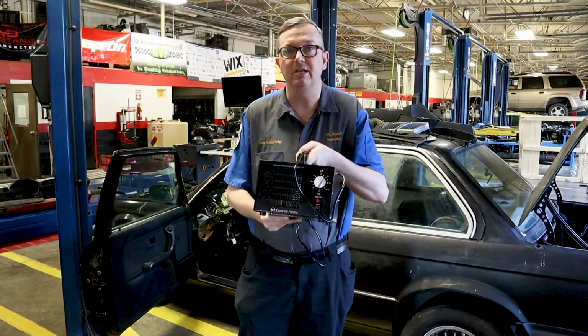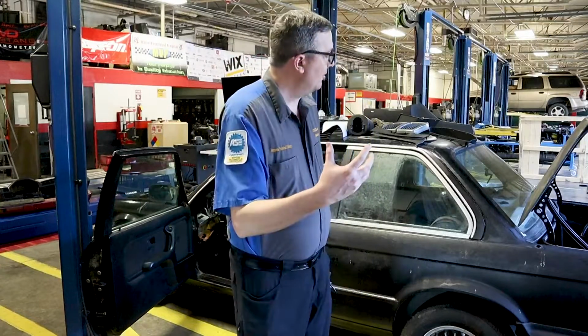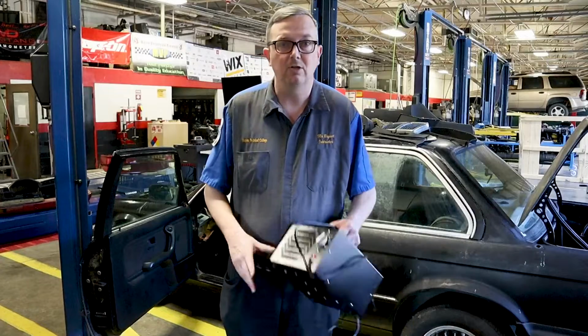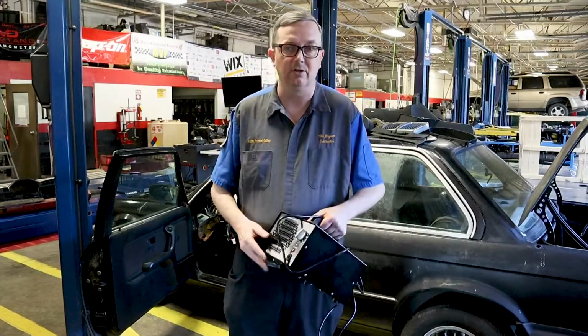So my next step is gonna be installing this Ozone Machine that I have. It's just going to get the old car smell out of the interior of this car. Ozone machines are great, and they're about $100 to $150 or so. You can get them on Amazon, and they get all the old dirty smells out of the cars.